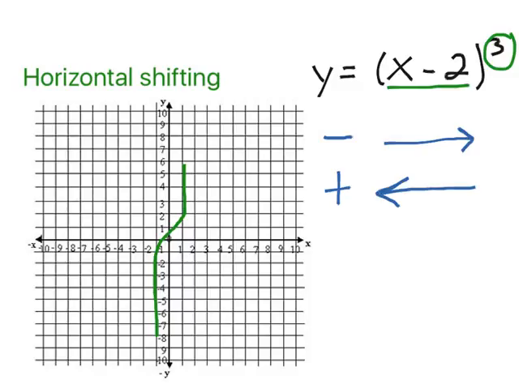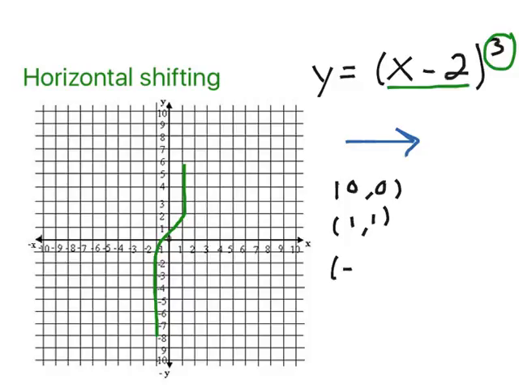I know it's a little confusing. I don't know why this happens, but it is how it is. So we should respect the rules of the masters of math. So we have a -2, which means we'll move 2 units to the right, to the positive way. We also have special points here. They are (0, 0), (1, 1), and (-1, -1). As we did before, we'll move point by point so we don't get confused.